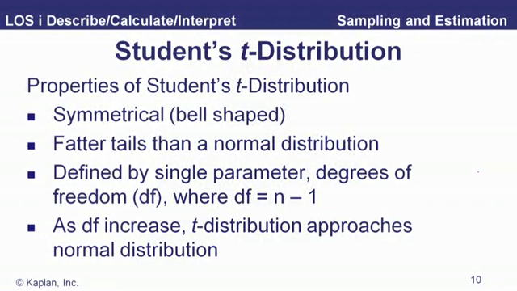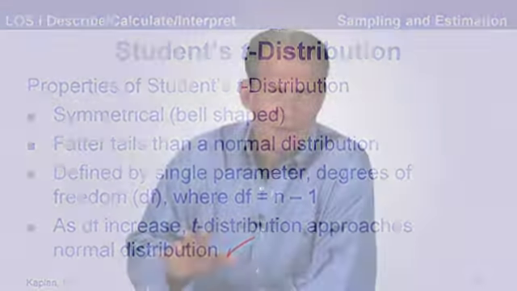And as the degrees of freedom increase, I'm down here at the bottom now, as degrees of freedom increase, the t distribution approaches the normal distribution. So if degrees of freedom is 200, something like that, it gets indistinguishable from the normal distribution. Okay. But when we have lower values, we've got these fat tails, we're going to need what?